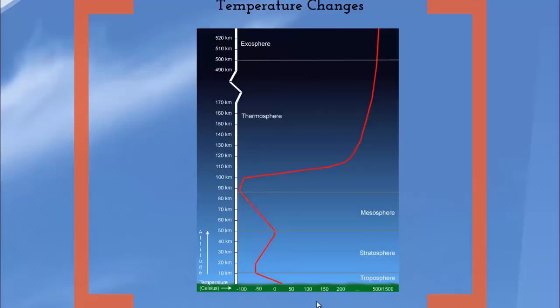And then you enter the thermosphere, and as you go up, you can see that temperature just spike up. And that's because you're out near the sun. You're getting to a place where the sun's rays are coming directly, and it heats up that area pretty well. So you can see there's a lot of different things going on here within the atmosphere, and there's lots of different parts, and everything's got to do its job. Otherwise, we don't have this nice balance where we get these regulated temperatures, and everything is sustainable for human life or for plant life even.